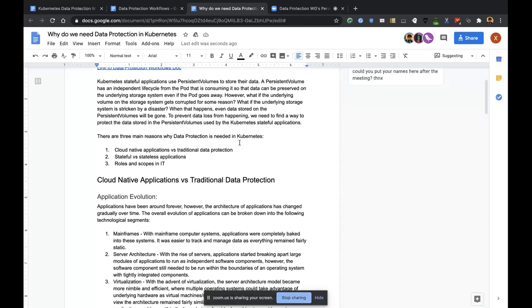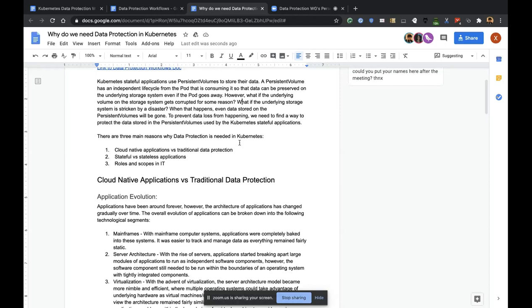So looking at how applications have evolved, it's definitely a new kind of architecture that needs to be supported. And when we look at traditional data protection solutions, we see that their focus is completely different from how cloud native applications have been developed. They are generally focused on monolithic applications and on data volumes.